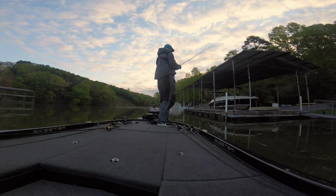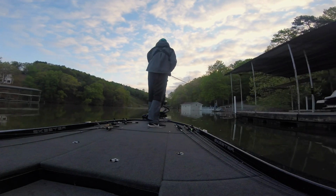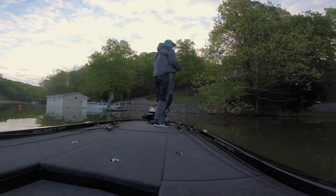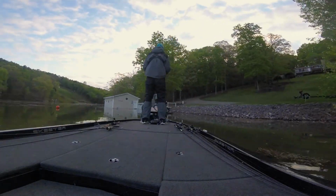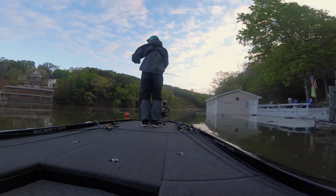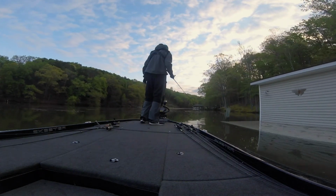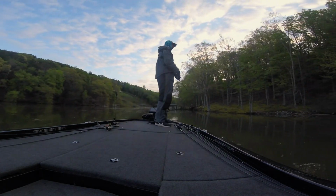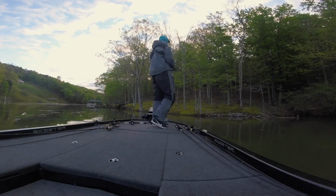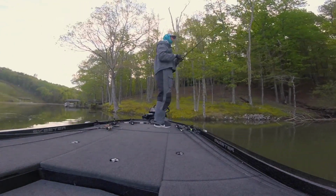So I started off flipping up shallow. I'll fast forward through some of this right here. But I had been catching a decent amount of fish and some good ones out on the main lake, but thought with that water coming up, I wanted to try and go flipping early, and I couldn't get a bite doing it. So throughout the day, every once in a while, I'd fish main lake for a while, then run in and try to flip something, fish main lake, run and try to flip something. Finally, I only ever found one spot all day where I could pull in and flip them in that higher water. And when I found them, there were no big fish at all this day.